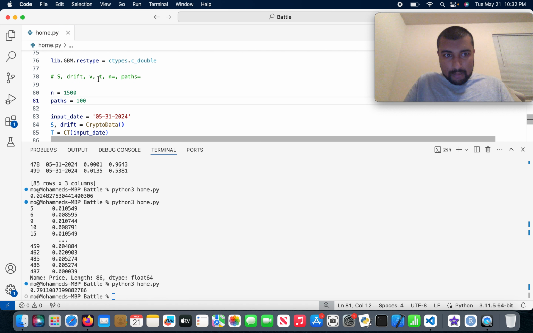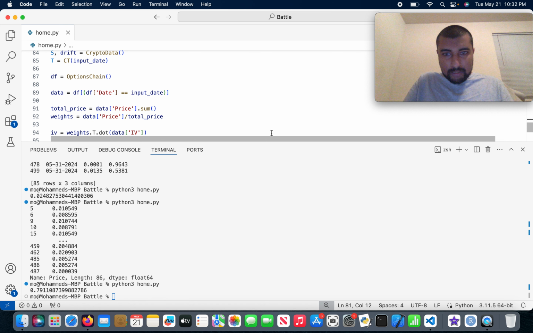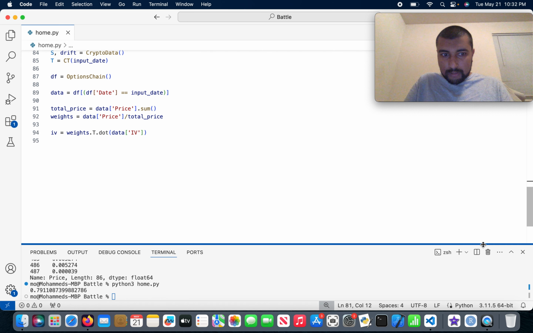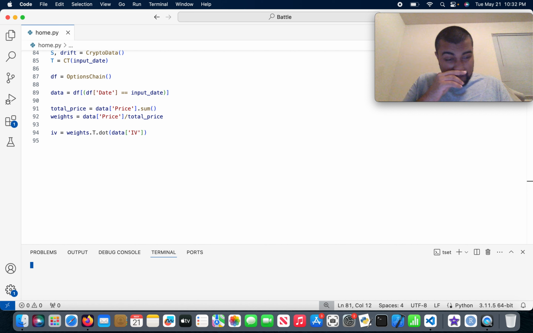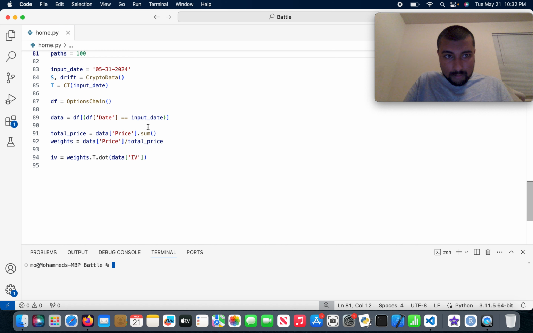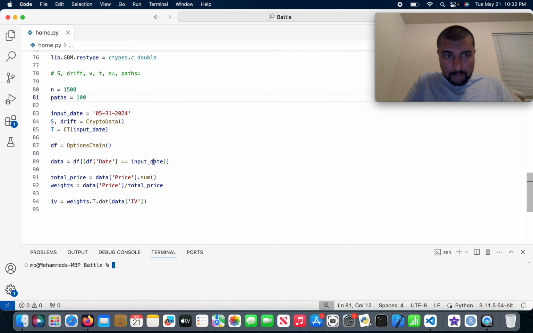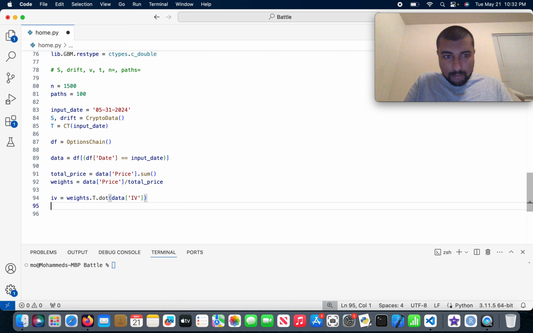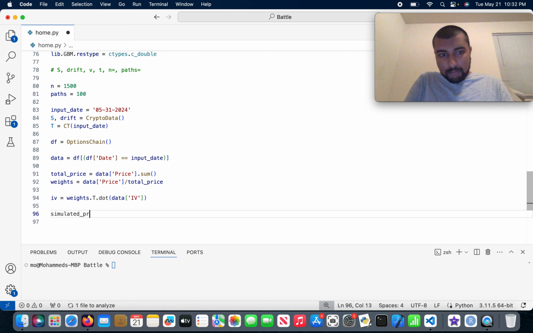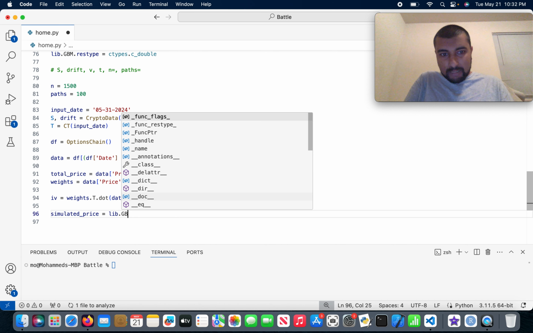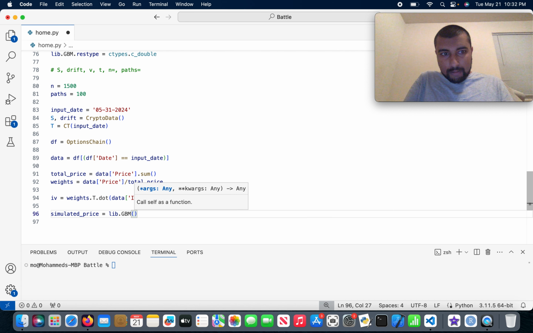So now we could pass all of the arguments. So let me just lower this down, reset that, and then it'll be simulated price equals lib.gbm, and it is with the stock, drift, volatility, time, n, and paths.